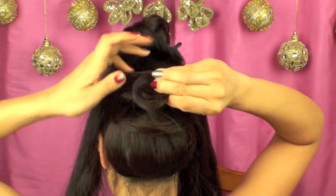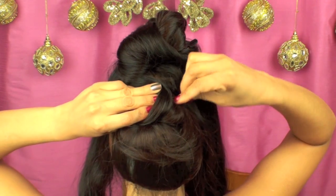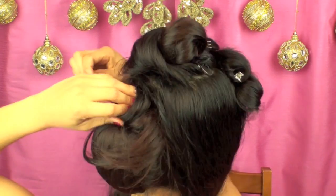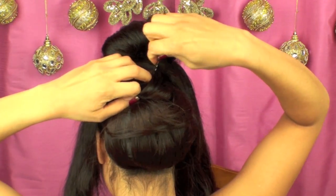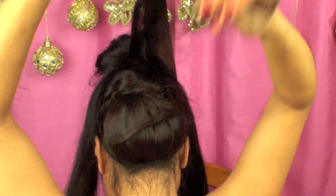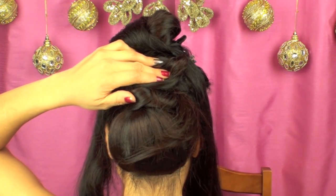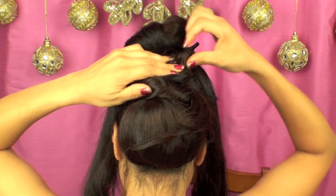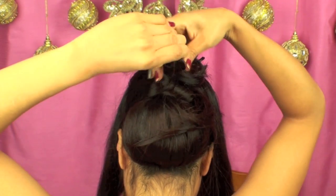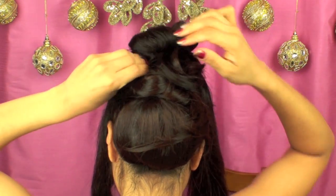So I'm going to go ahead and roll it and then pin it with bobby pins. I highly insist that you use 2 mirrors so that you can see the back of your head. As you can see, I'm not using a mirror, but only because I don't want you guys to see the background or the camera and the lights and all that stuff. But you should use 2 mirrors to look at your hair and how it's turning out, or you can have a friend or family member help you create this and make sure that you're pinning your hair in all the right sections, making it look nice.